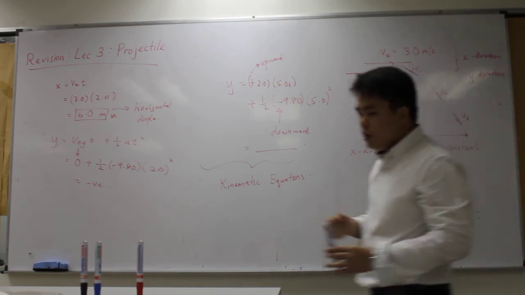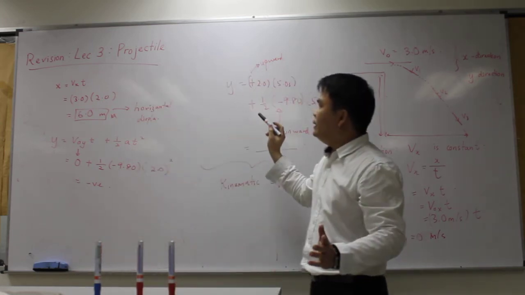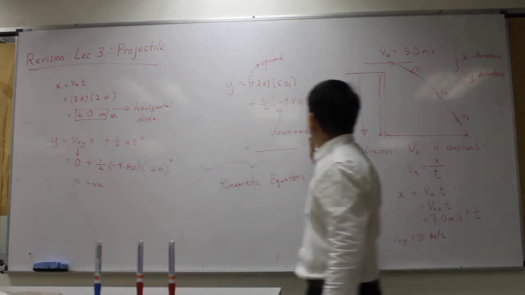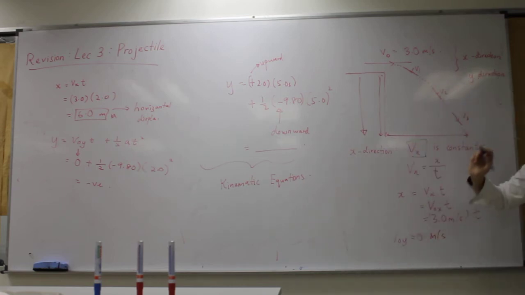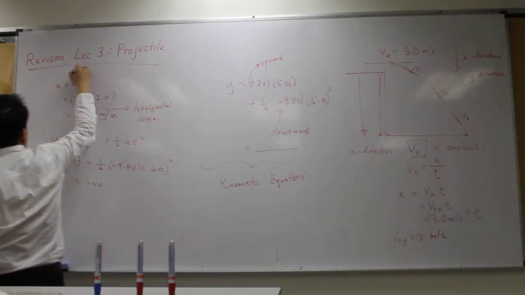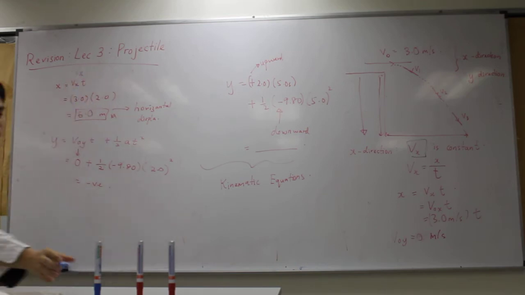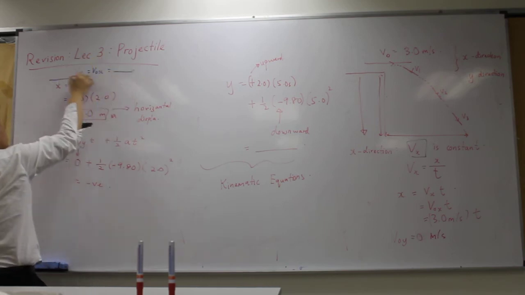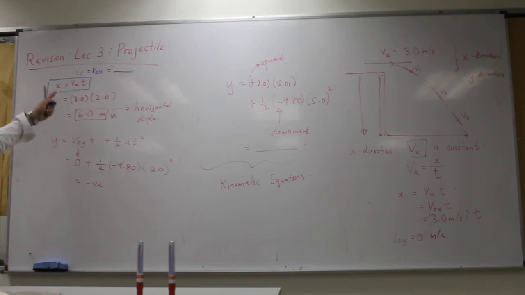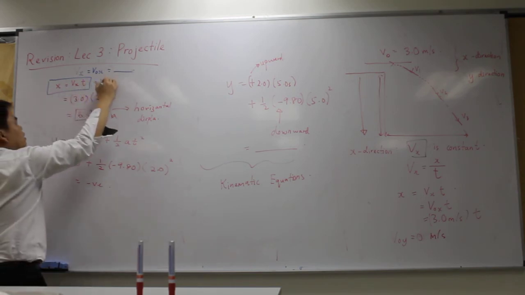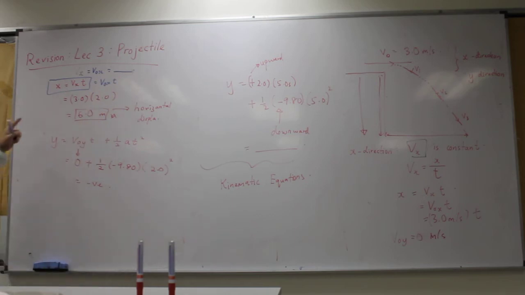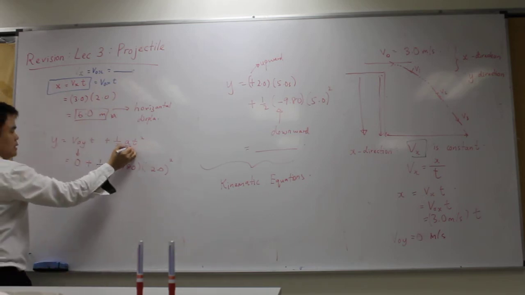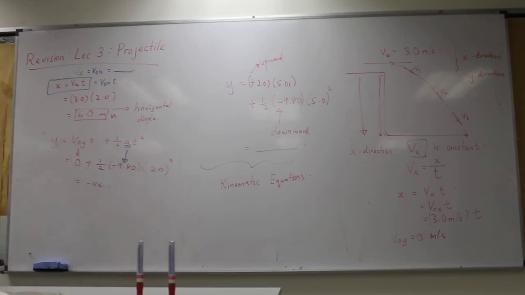So a conclusion I can make is that all the time for the x direction, or x component, v is fixed. When v is fixed, we can say that Vx equals V naught x, equal to a certain value. You need to use this equation, where the x displacement is Vxt, which is also equal to V naught x t, up to you. On the other hand, for the y component, because there's a fixed acceleration, the gravitational acceleration negative 9.8, you can use all those kinematic equations to support.